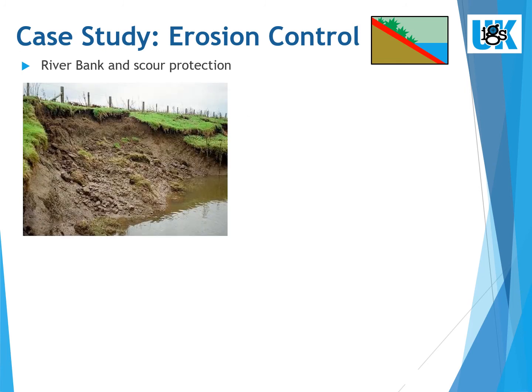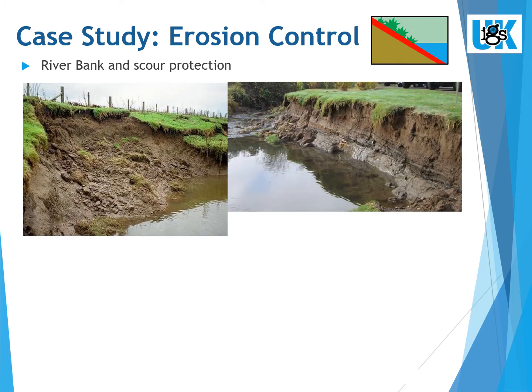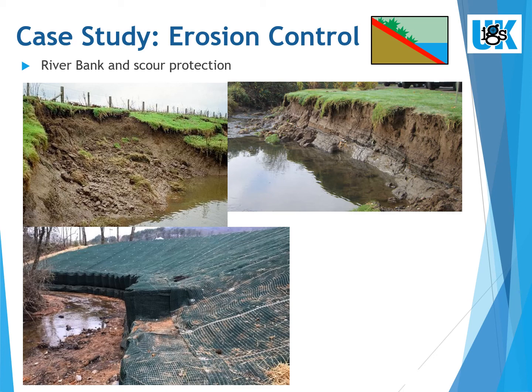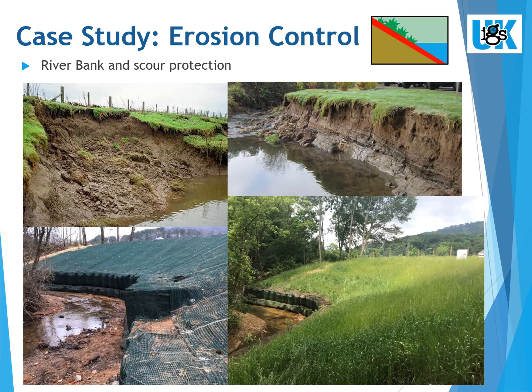In this case study, the first pictures show the damage and destruction of the river bank due to the energy of the water. As a solution in this case, the slopes were reconstructed and protected with a high-performance turf reinforced mat. At the bottom of the slopes, a system of baskets was created with the same mat and then filled with gravel and soil. This was used for scour protection. The last picture shows all the vegetation established on the slopes and the river banks protected against erosion.